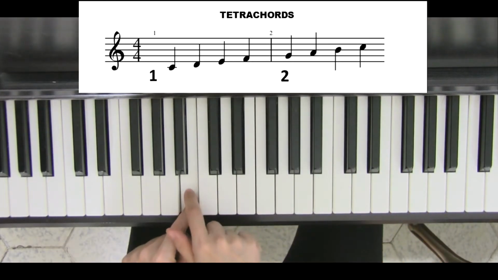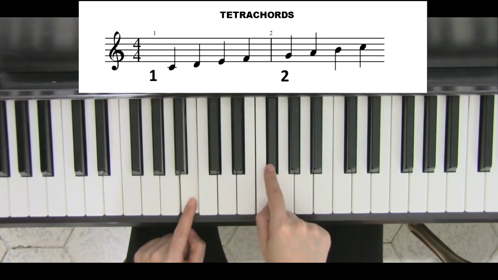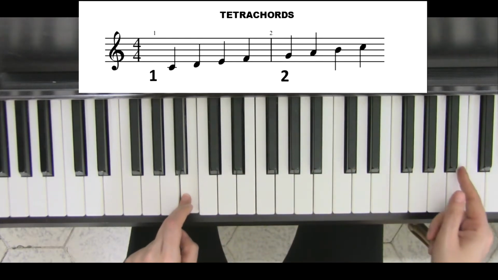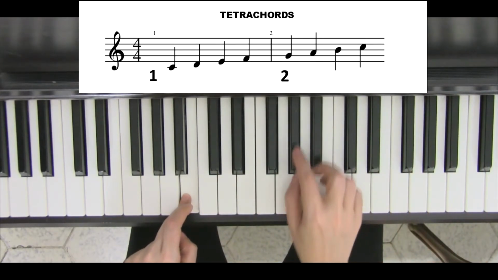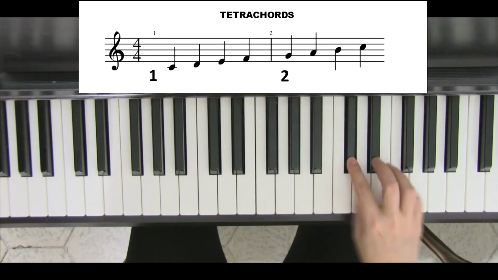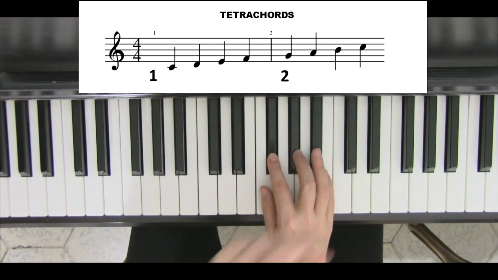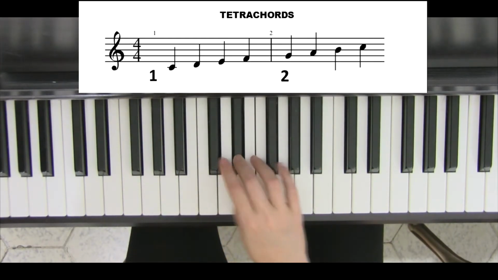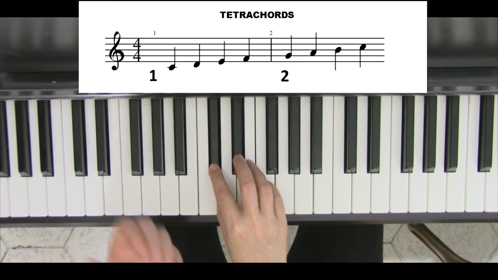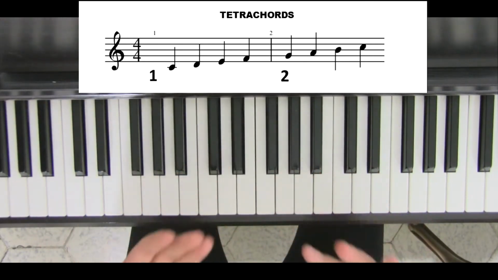So right here, B. So now the fifth is going to be, pay attention, F sharp. Why? Because we need to find the fifth from the B major scale. So it's going to be F sharp. Now F sharp major, and the fifth is going to be C sharp. And these are all the scales from the circle of fifths.